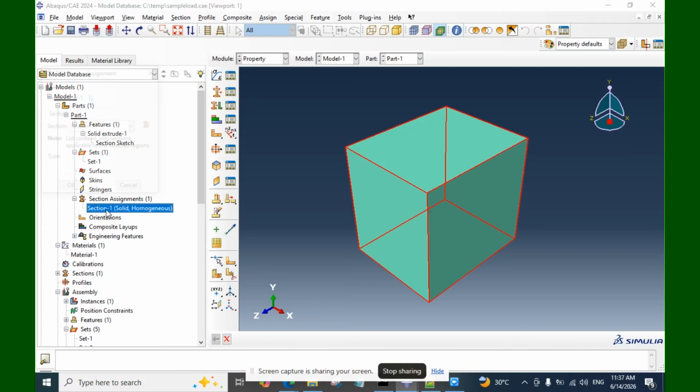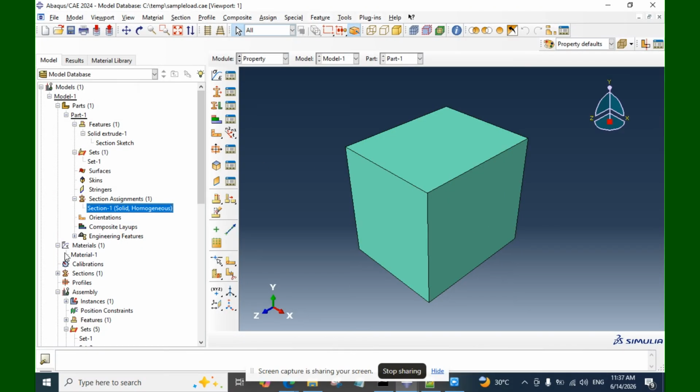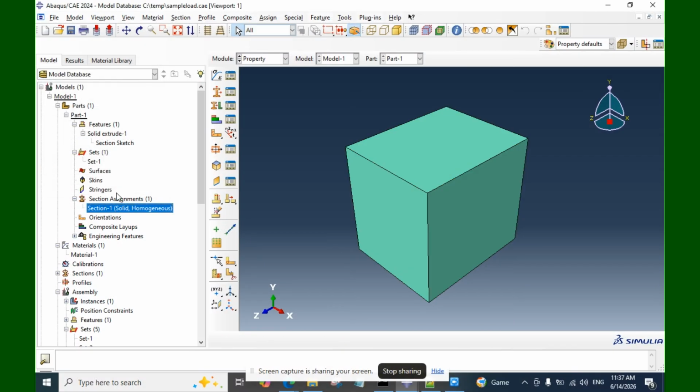In the section assignment, you can make sections and assign these sets to these sections. We will do it because of this sort of solid and the material. Before we go through this section assignment, firstly we need to go to the material, which is a subsection in the property module.